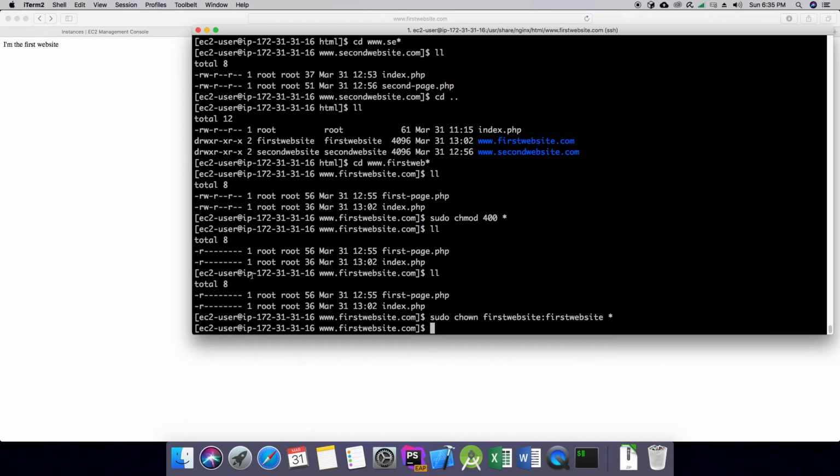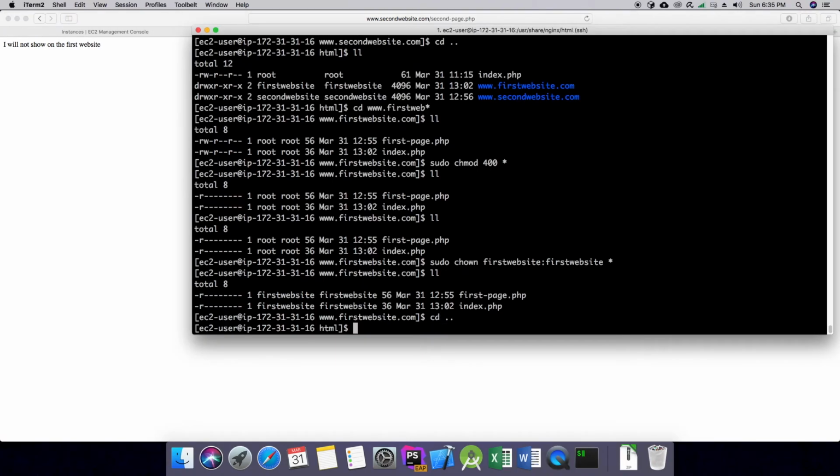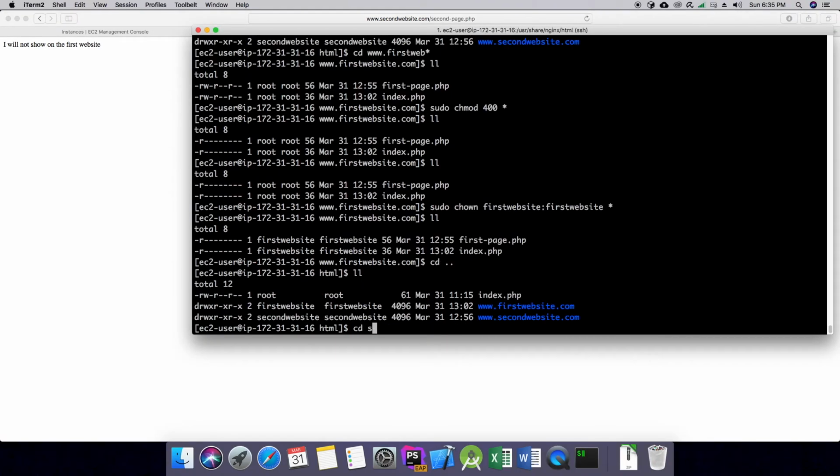Now these files will seamlessly work because the user is now the owner of these files. And if we check ll, the first website has the read permissions. So that's how you can secure your website, right? And the same is true for this one. Let's show you ll, cd www.